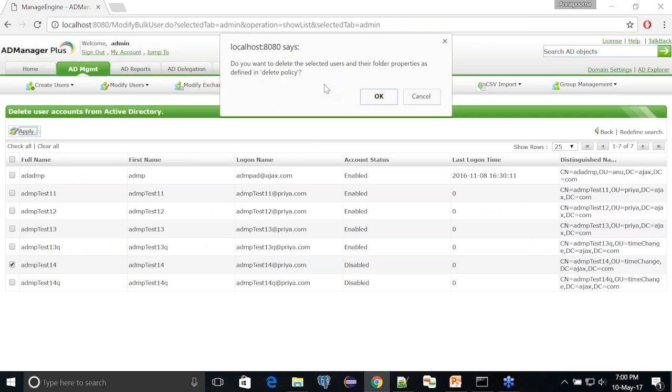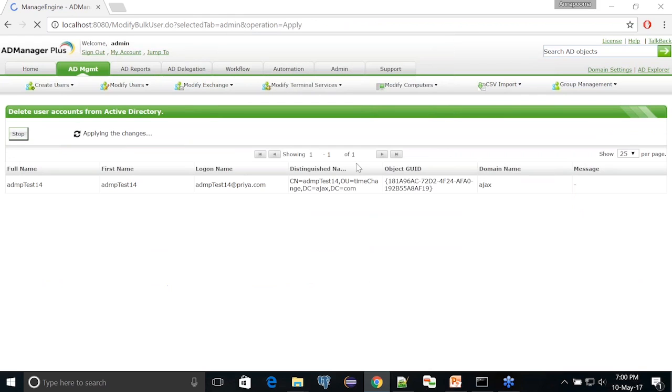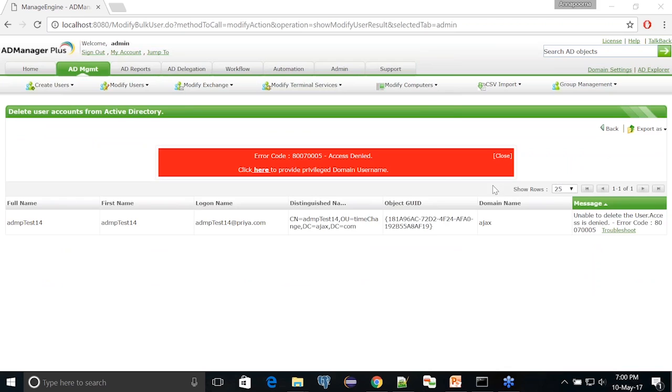So you can define a delete policy based on which this operation will be performed. As you can see here, do you want to delete the selected users and their folder properties as defined in delete policy? Let me hit OK here and then show you what a delete policy is. So now this user account will be successfully deleted.